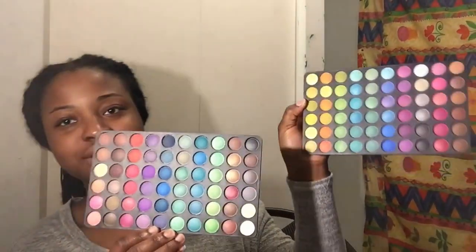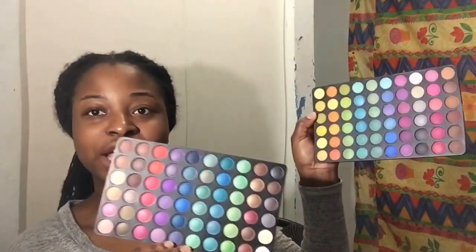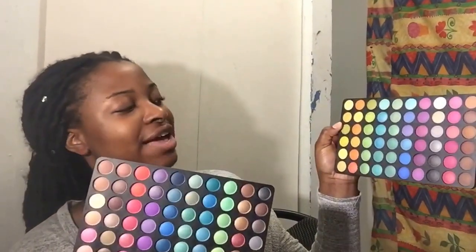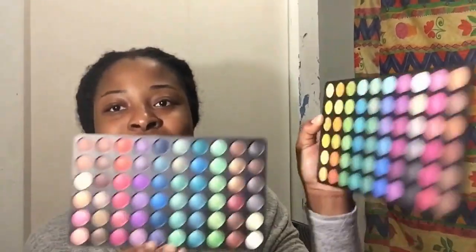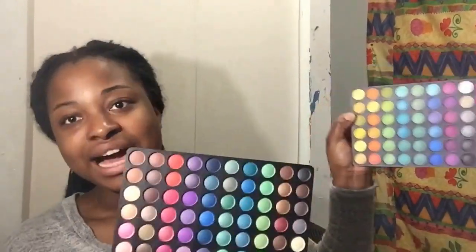Yo guys, the palette almost fell. Okay, so my palette almost fell, but that's okay, because it didn't. Okay, so this is the second one. I'm doing something vintage right now, because I feel like it's gonna fall. So I'm just gonna put this back. So this is the 120 eyeshadow, the second edition. Yeah, that's it.